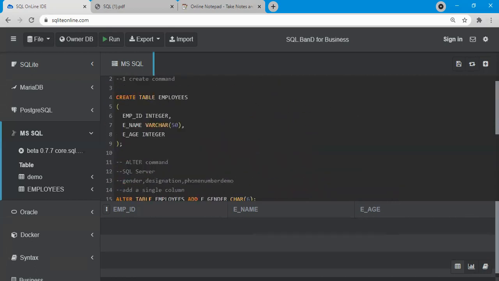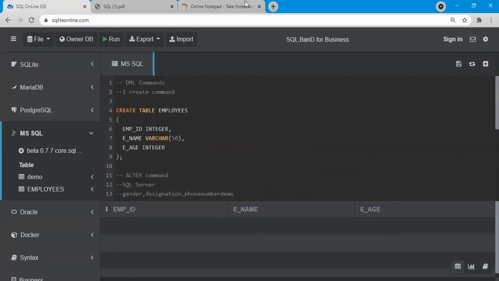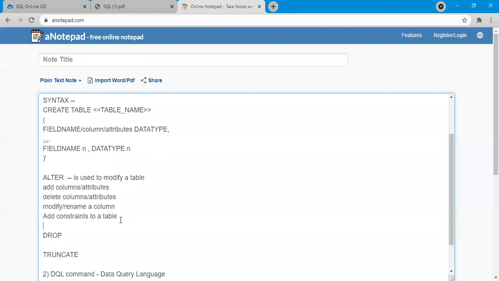Okay, so now we created a table. We altered a table. So for altered table, we had the syntax alter table name, then add drop, right? For drop, we will specifically have drop column.